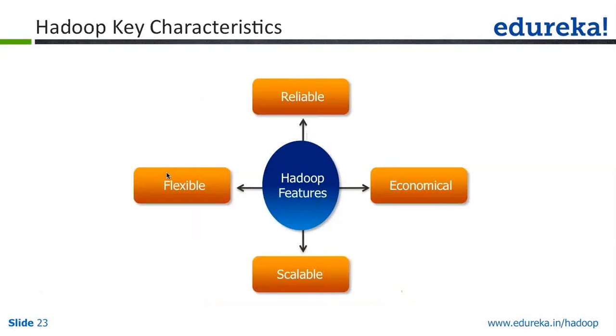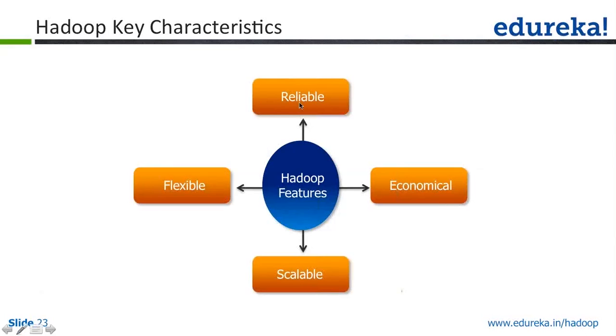Now the key features of Hadoop, we will come to know about them as we go ahead in the course, but for now it is economical. Why? Because there's no license cost associated with it. Even if you're buying Hadoop from Cloudera or Hortonworks or MapR, which are different distributions of Hadoop, you still have to pay only for support. The distribution is free of cost. So it's more like Red Hat Linux and not like Microsoft Windows. So it's economical there.